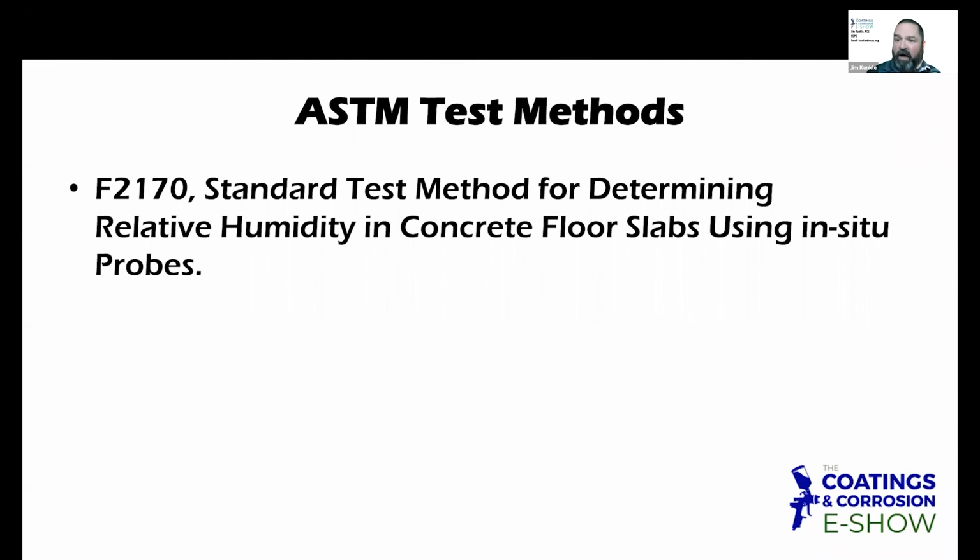Another method that's used a lot in inspection is the F2170, where you're using probes where you will drill down into the slab or into the wall and test the moisture using electronic digital methods. These are heavily used today. They are very good at getting a very good definition of exactly the moisture. It can be faster for you because you're able to move and get multiple readings in a shorter period of time, versus test methods where you have to come back a day or after a predetermined amount of hours for the test.